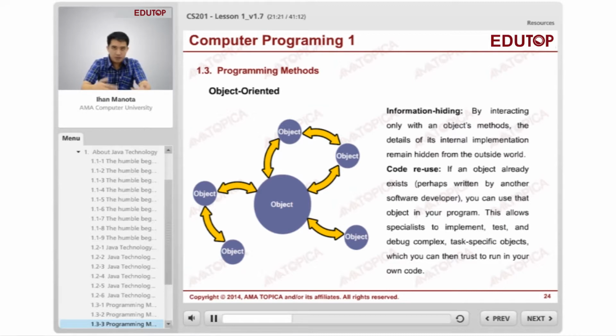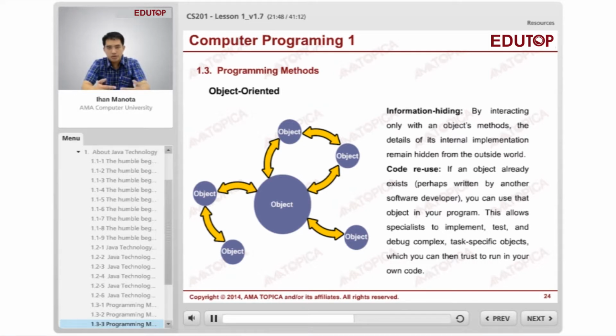Unlike other programming languages in the old days, where you needed to include the source code when you deployed the program, in object-oriented you just include the executable file and the related libraries that you use, or the runtime environment required for the program to run.